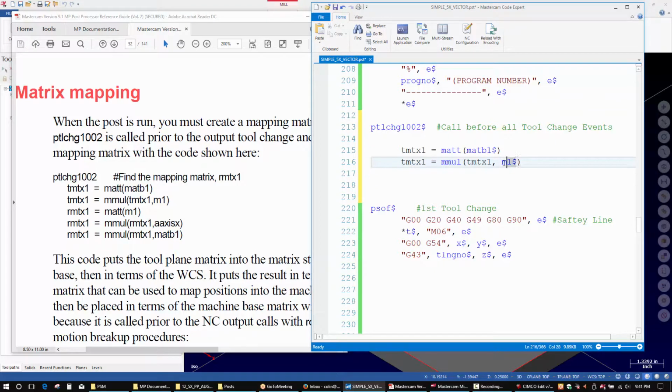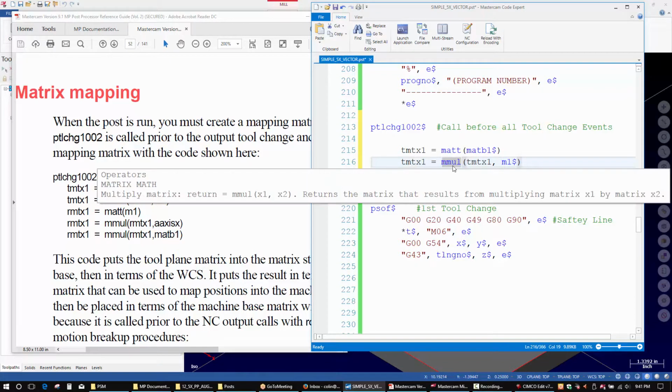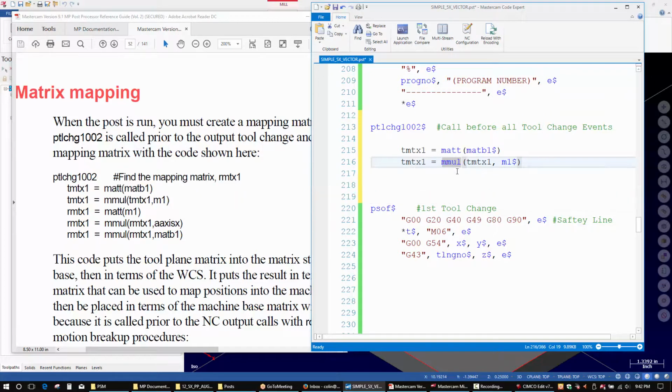And this is weird because what we're doing is we're multiplying 9 variables by 9 other variables. This function is a matrix function, and a matrix function always uses 9 variables. The problem is we can only pass one name as the argument for each of these arguments. So we have to use the name that begins the ordered list of variables.